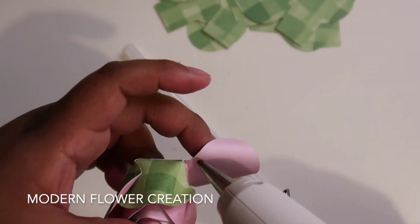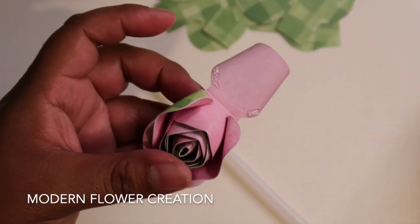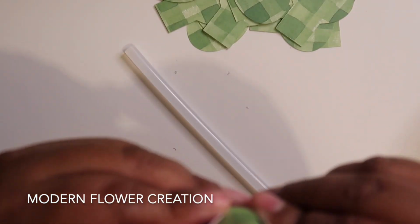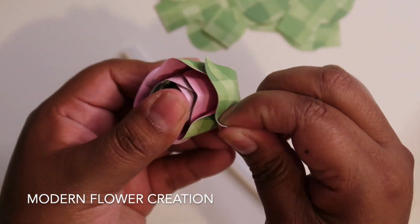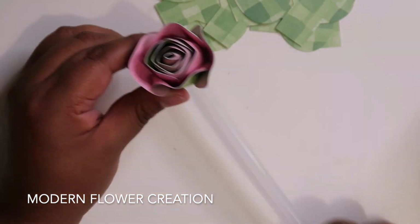And I think this is my first time working with paper that's two different colors on the outside. I think it's pretty neat. I just think it's really cool. So I'm super excited to see how it's going to look at the end.